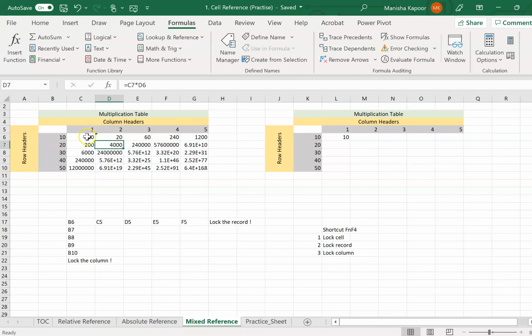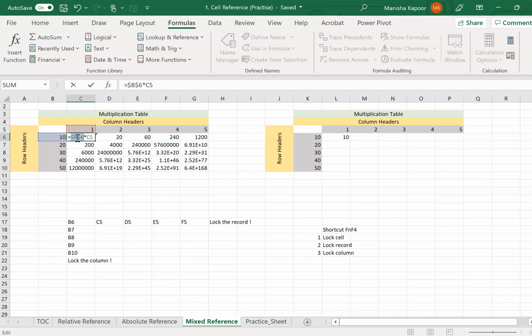So for that, I have to lock the column. What I can do is use the same function F4, but now if you press it once, the whole cell gets frozen.